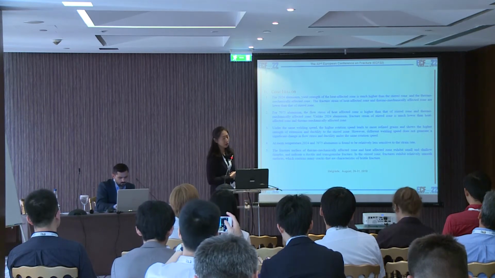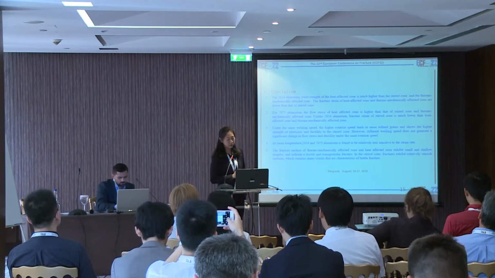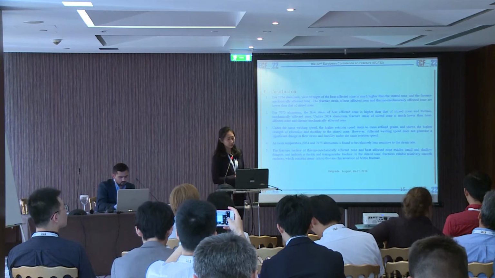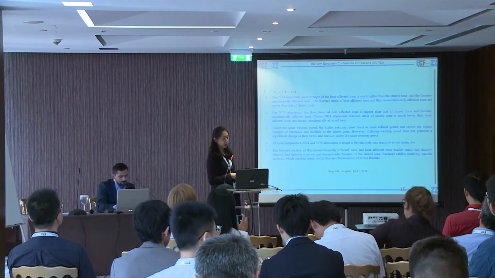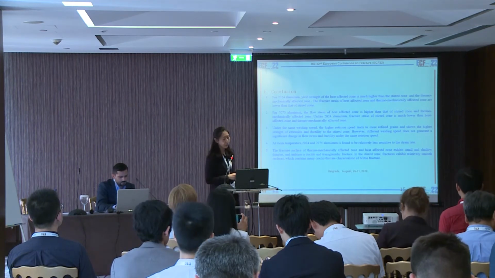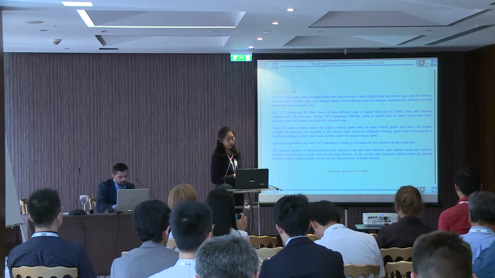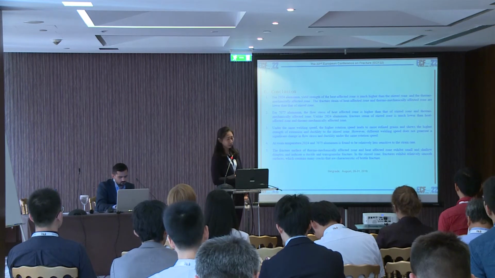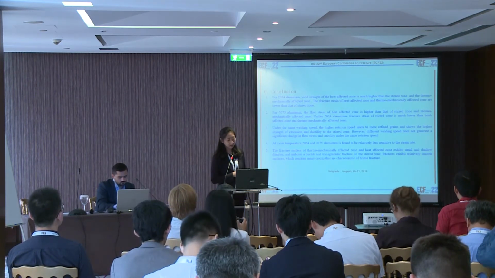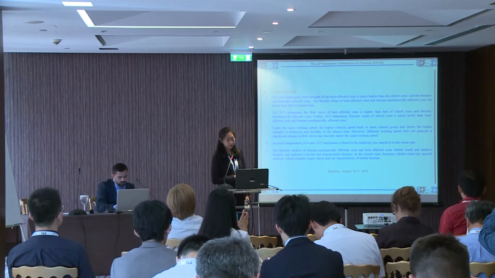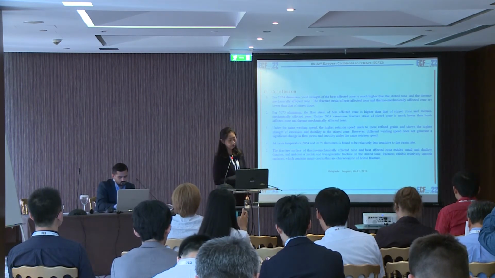This is our conclusion. For the 2024, yield strength and the peak flow stress of the heat affected zone is better than the stir zone and the thermomechanically affected zone. But for the 1775, the flow stress of the heat affected zone is higher than the others, and in the stir zone, the fracture strain is much lower than the others.